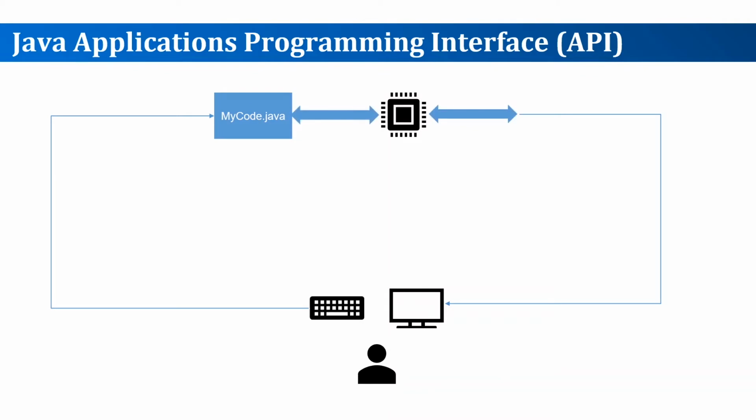You could write other code to teach the computer how to do that, but that's very complex and it has already been done, so why waste your time? Java comes with something called the Applications Programming Interface, or API. The API is a set of packages. Each package contains Java classes, and each class, as we learned before, has its own set of attributes and methods.